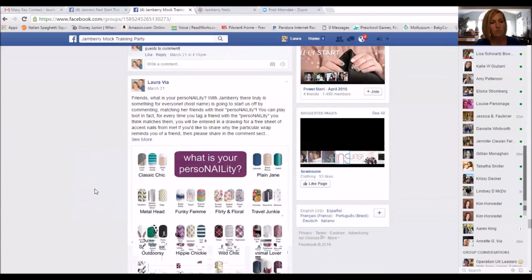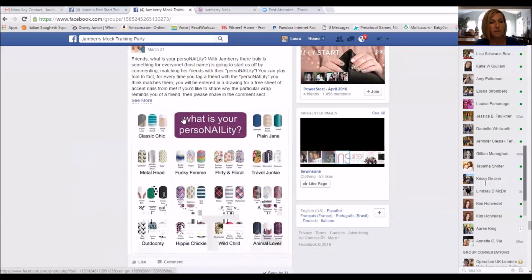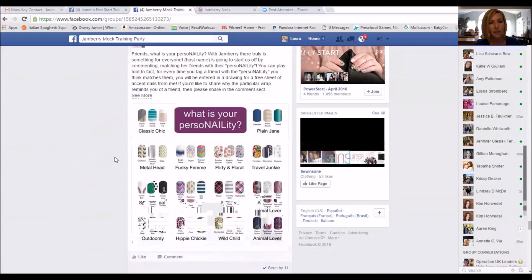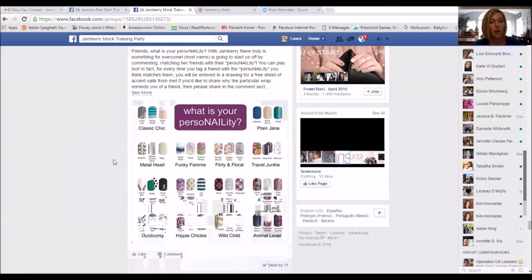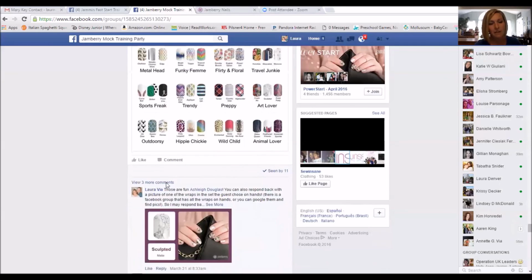Okay, so day one, we talked about doing some type of interactive post to start. Here's the personality game. It's pretty fun. All people have to do is post what their personality would be, and you can even ask them to post what they think the hostesses would be too. And that's kind of a fun thing to get people started. People like looking at those.